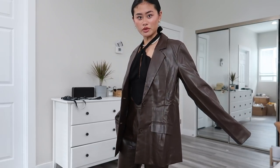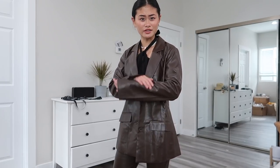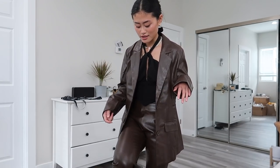This jacket's in a small medium. I definitely love the jacket though. It's a lot more flexible than the pants for some reason. I think it's just because the pants are tight on my thighs and I'm not having it. I need to take these off because it's annoying me. I look like straight up doo-doo right now.